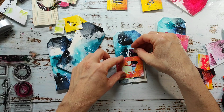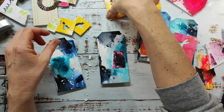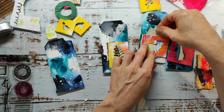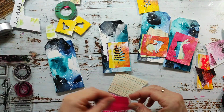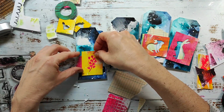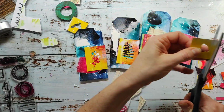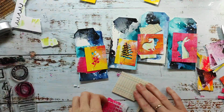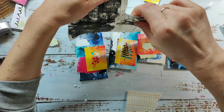And then I will put the pieces away again and do some more texture on my tags before I glue all the paper pieces down. I thought this step might be good to speed up because it takes a while until I'm happy with the layout.